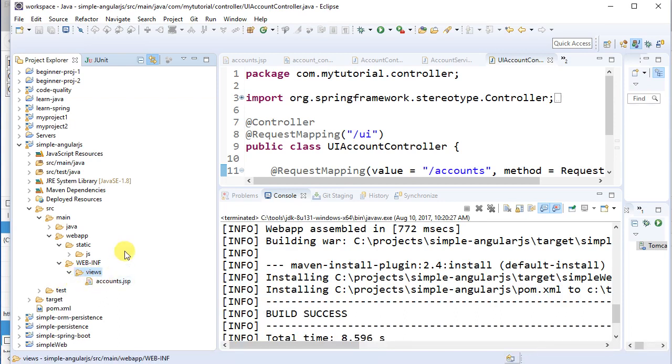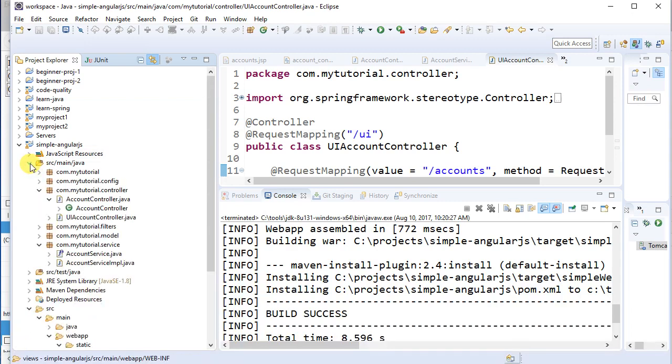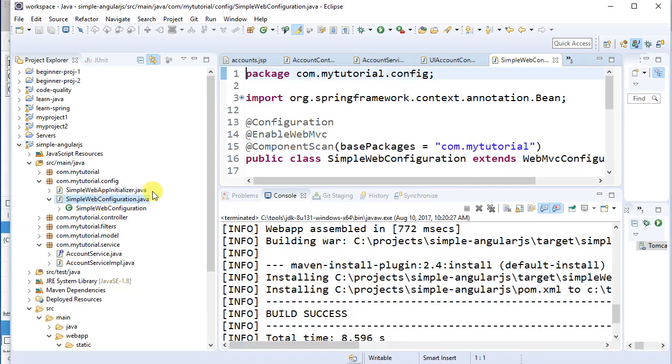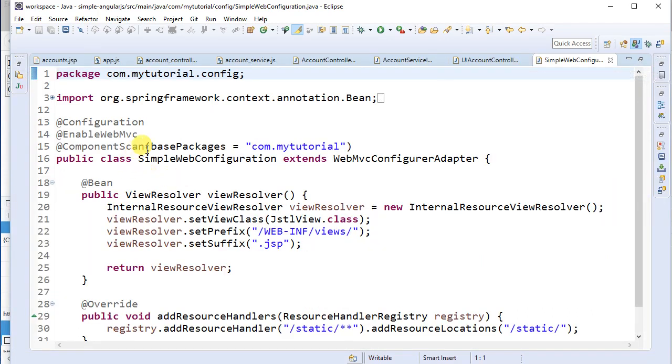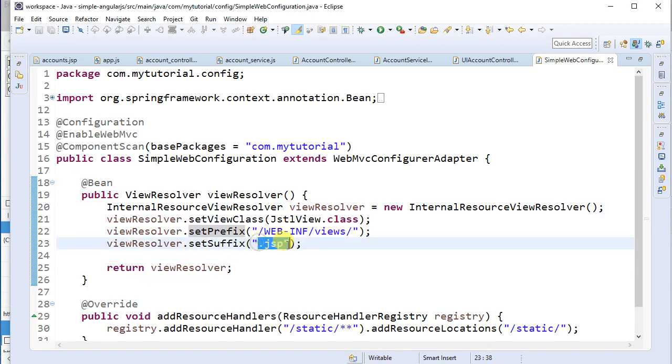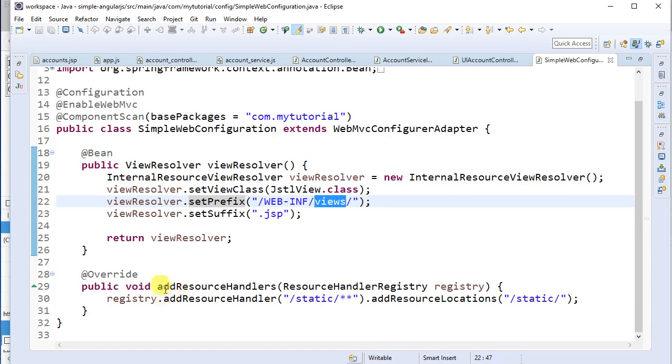So before I quickly look into the accounts.jsp, we look at the Spring configuration files. In the configuration files, we got something very similar to what we configured in the previous Spring MVC RESTful web services. So we got a simple web configuration that enables the web MVC, and it says the pages that are served from here are .jsp, which will be under WEB-INF views. And also I have added another one for the resources. These are for the JavaScript resources, so I will come back to it later.